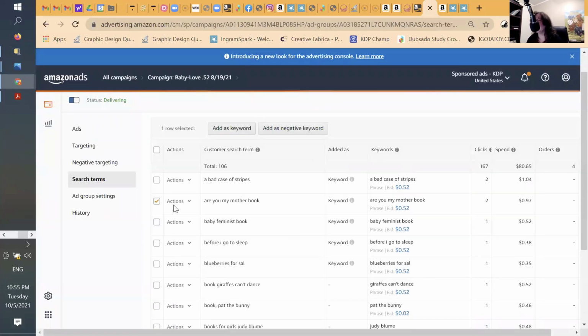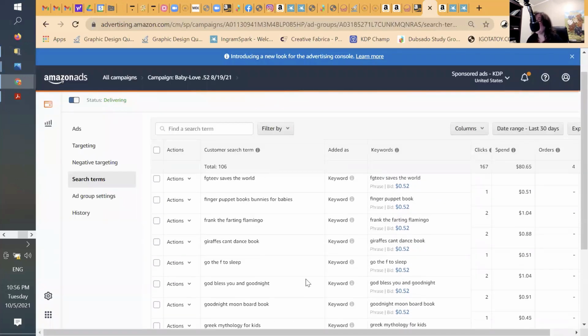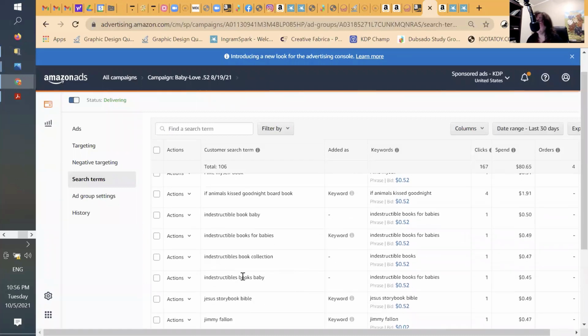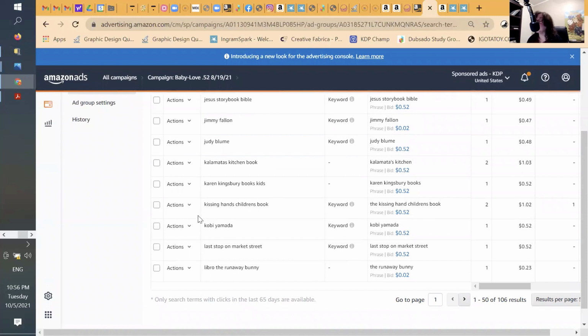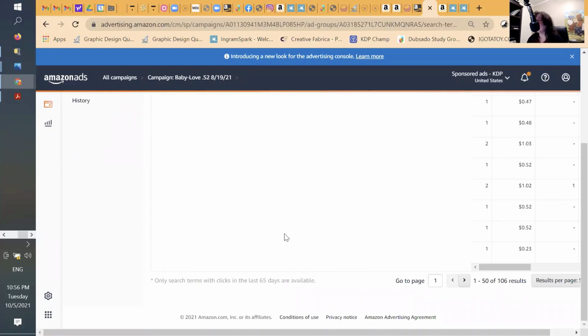Okay? So that's why I say go through these, see if there's anything you can learn. If you do find something, then take that information and go find more keywords with it, or go find other books that maybe apply to it. And Kissing Hand children's book was one, right? Two people found your book through this phrase, and one of them purchased it. That was wonderful. But if the Kissing Hand children's book wasn't the exact phrase, if it was slightly different, we'd want to add that. So just something to think about as you're going through.